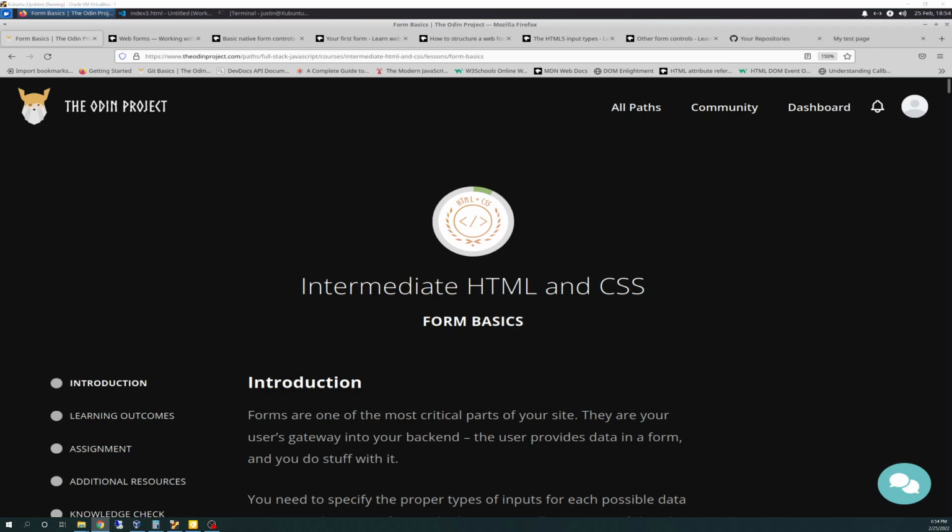Today we are going to have a decent discussion on forms. I did do a little bit of exercise. There will be some VS Code today, so a little more enjoyable to watch, perhaps. Still lots of discussion about forms, but without further ado, let's get started. So we start out here with forms basics.